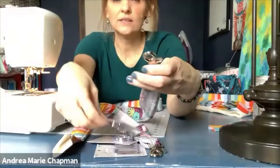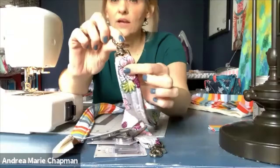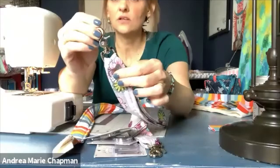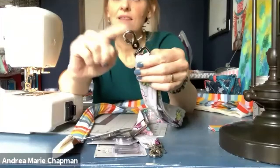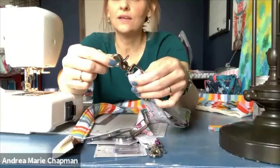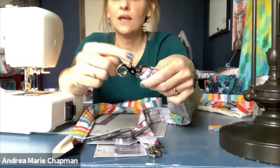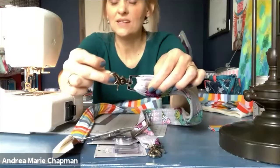If you have trouble finding this kind, you see the fabric straps will play there a little and can be inserted into smaller swivel fobs, and this functions perfectly fine. The fabric does kind of create its own little channel and rest wherever you use the strap most, and that's what's happened here. This hardware, I think, is for dog leashes, to be honest with you, but is really good quality, and I like to use that on heavy bags or bags that I'm going to be keeping, like, say, my laptop in and things, or travel bags. The heavy duty hardware like that is better because I'm sure if it's used for dog leashes, it's weight tested at some point.